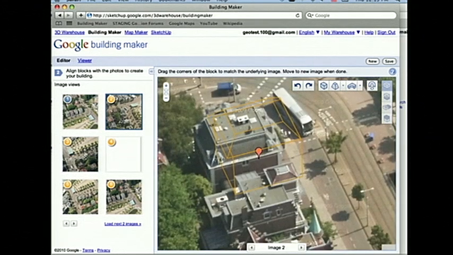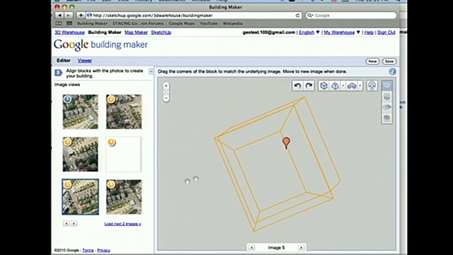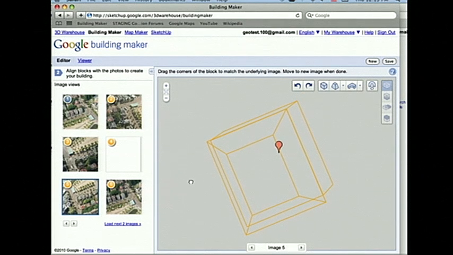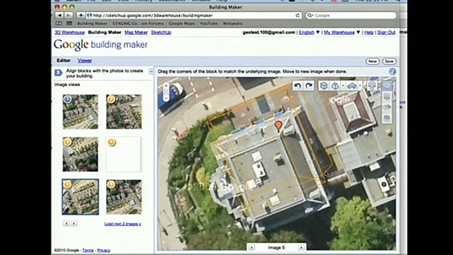That was a little fuzzy. I don't like that one. Let's try this. Loading. Connectivity, slow. But if it had loaded here, I could then, in each of these views, they give you a different side of the building, which you use then to model. Here it comes. So I put that in place, as refined as I can.